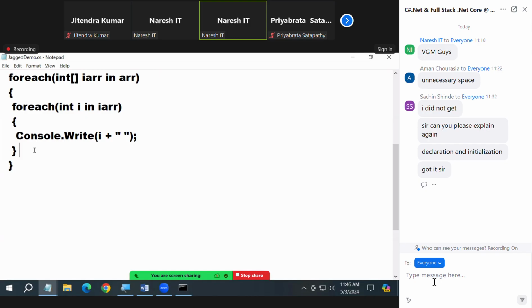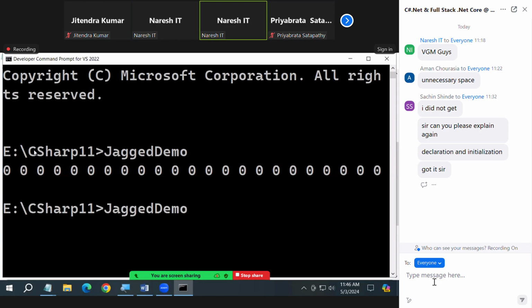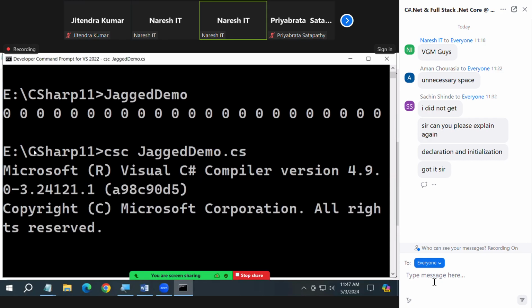Printing the values of the row given by the outer loop. Yes or not? Once that is completed, you go to the principal cabin again. So once the packet is completed, before you go to the next step, what do you do? Console.WriteLine. What do you see now? Row by row. You see the output? Row by row. Come on, recompile.